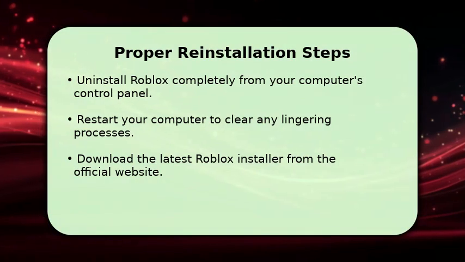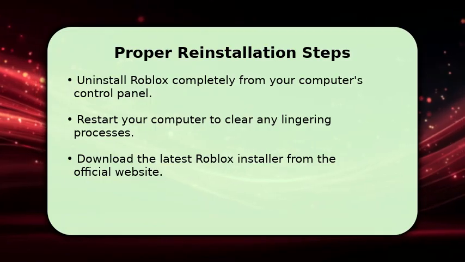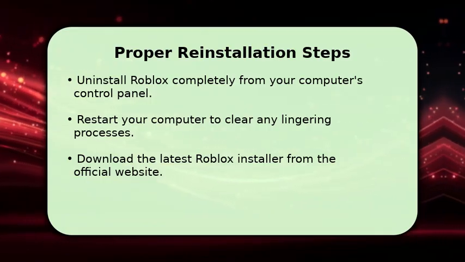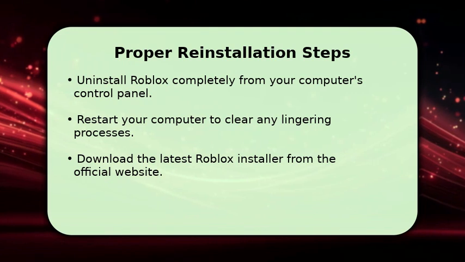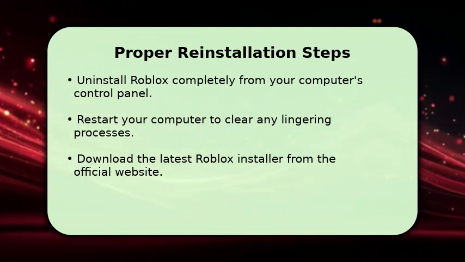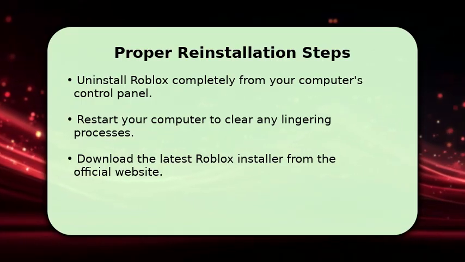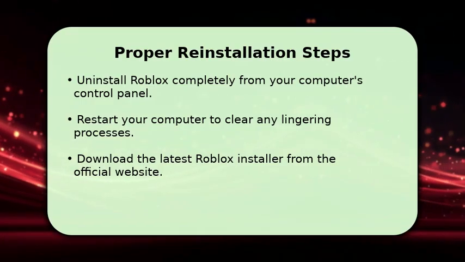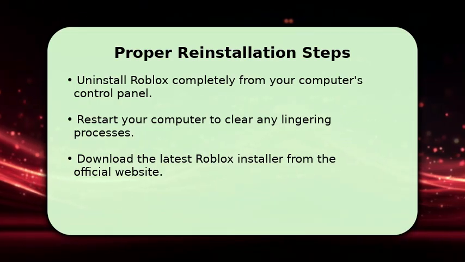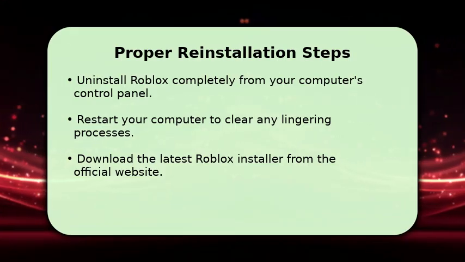For a clean slate, we need to perform a proper reinstallation. First, completely uninstall Roblox through your computer's control panel or settings. After uninstallation, restart your computer to clear any lingering processes. Then, download the very latest installer directly from the official Roblox website. Crucially, right-click the installer and select Run as Administrator to ensure it has all necessary permissions.